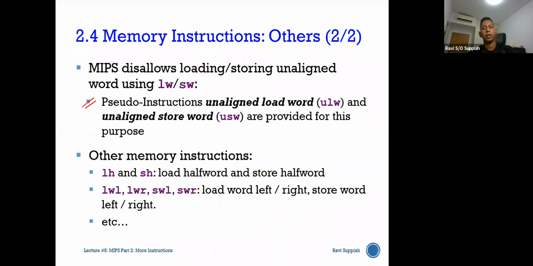So the software side, the compiler, helps to do some translation for us, so that we can perform this operation using simple code instead of trying to write something very complicated. That is the idea.